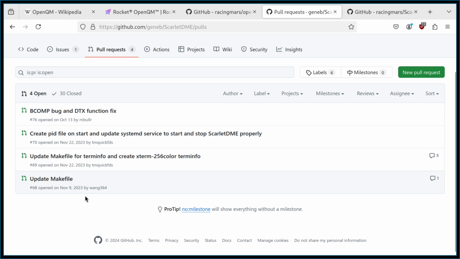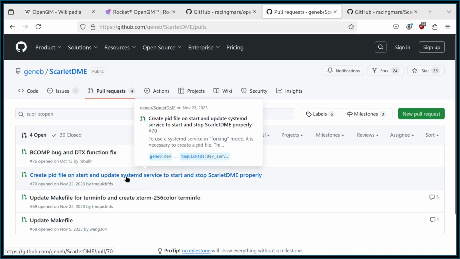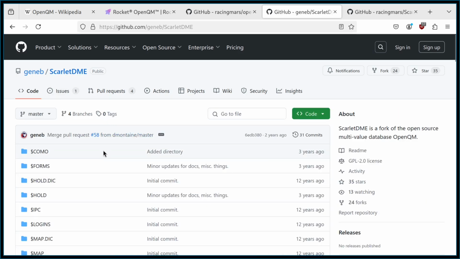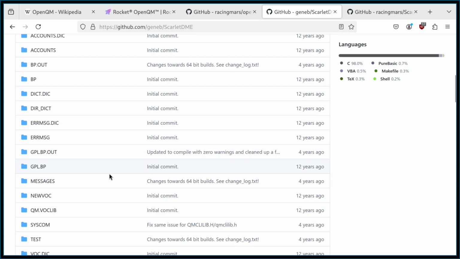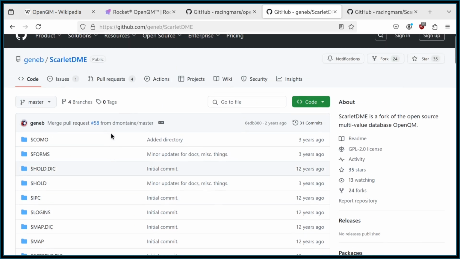And there's a couple other pull requests here that people have put in that combine a couple of different concepts and probably should be broken out into separate requests. But anyway, that's neither here nor there. The fact of the matter is this doesn't currently build. It's just a minor fix to the makefile to build it. It's not a big deal.